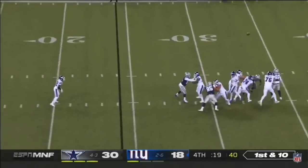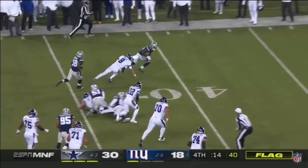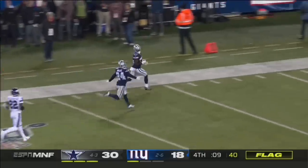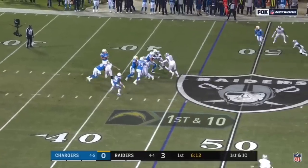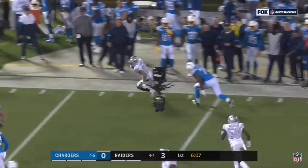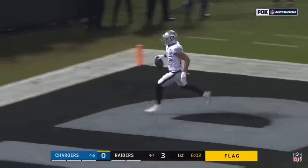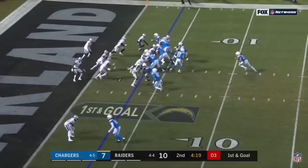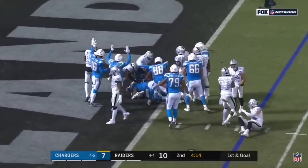Final 20 seconds counting down. Ball is knocked out of Jones's hands and still on the ground and then scooped up. That is Jordan Lewis. A flag is down as Lewis sprints the other way. The game running the ball. On first down, here's another pick. And that's Harris again, down the sideline. A flag is down in the middle of the field, and Harris... Third down and goal. Rivers throws wide open for the touchdown. Hard line. They hand it to Gordon, and he's going to plow ahead for the touchdown.